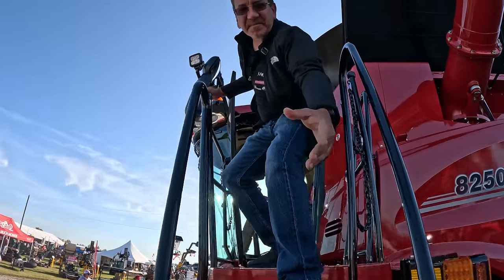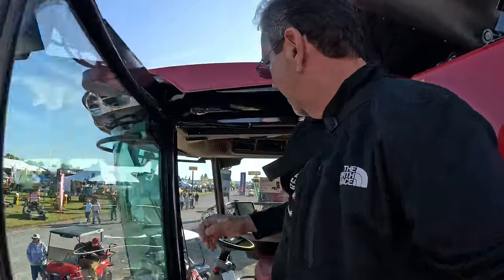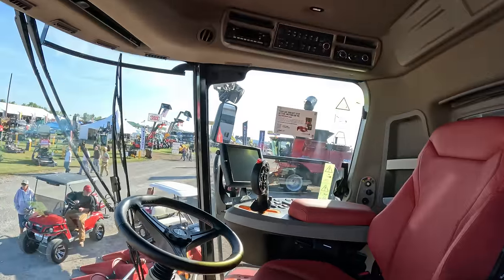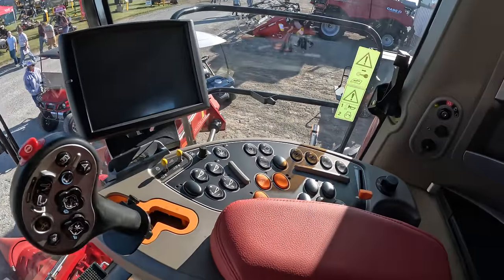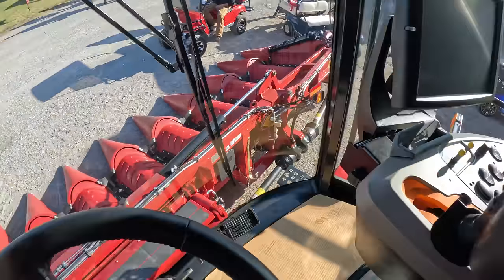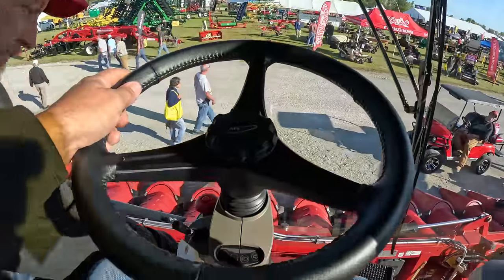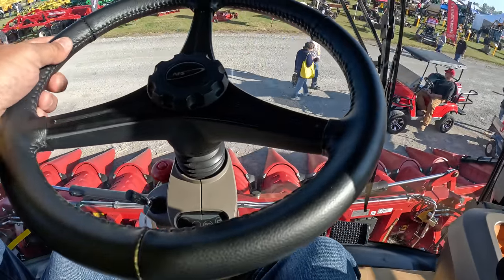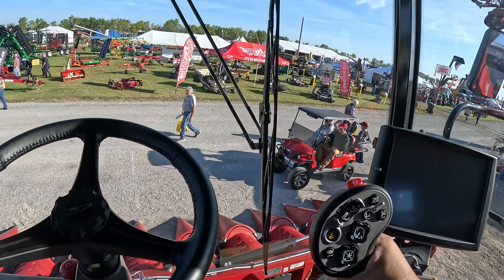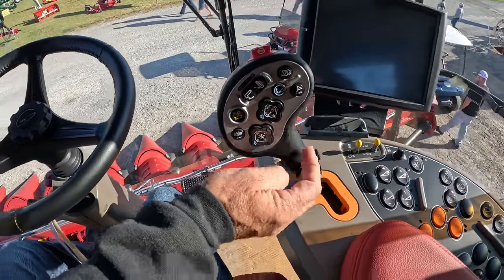And here we are. Let's pretend we're going to drive this. Look at the windshield on this thing. This is like a panoramic view. It would be cool to know what all this does. Oh, the seat goes up and down, and it's very comfortable. These foot pegs are just for resting your feet, and this would be the accelerator, and the brake, I'm assuming? No, brake. Everything is controlled forward, reverse, and different switches for the speeds.